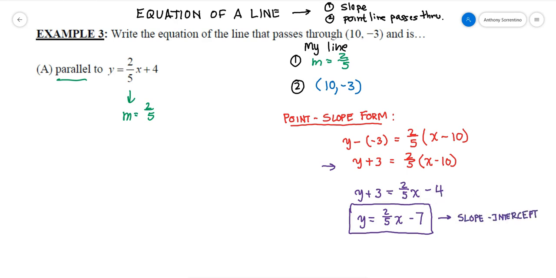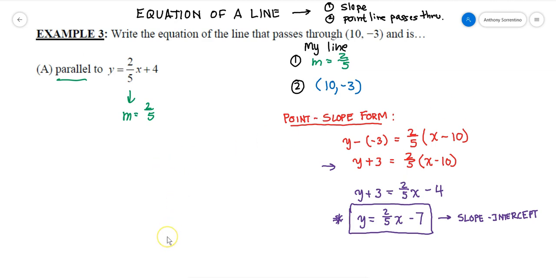So either answer is acceptable for this because they're not telling you what format to write it in. This one here just happens to be usually the most used format, so most of the time when you look at answers in the book, unless you're told to write it specifically in point slope form, you're probably going to see it in slope-intercept form more often than not.